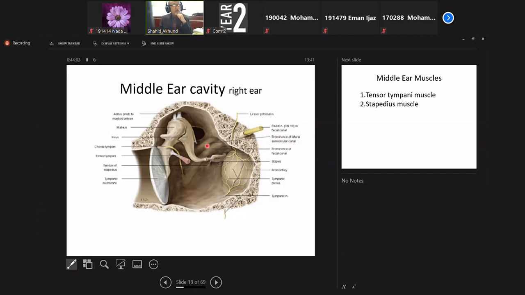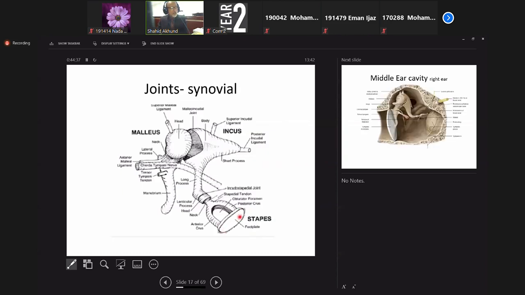Sitting posterior to that, we have the semicircular canal. There are three semicircular canals in our inner ear, and one of those, the lateral semicircular canal, is projected into the wall of the middle ear. So this is the lateral wall, this is the medial wall. On the medial wall, you see these openings: oval window and round window. Now you see the foot process of the stapes is covering the oval window. The foot process of the stapes is like an oval shaped thing.